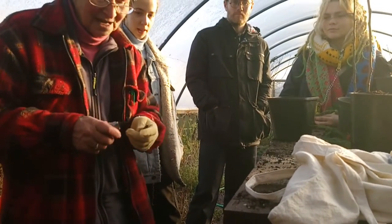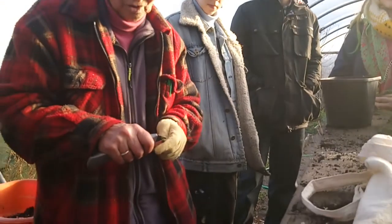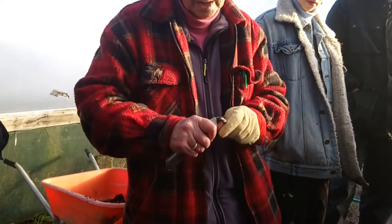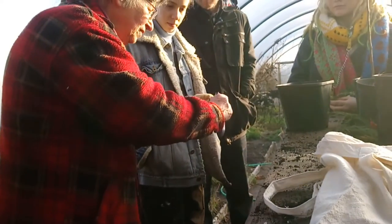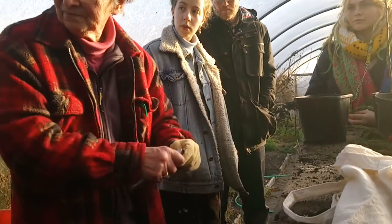So the next thing is about a third of the way from the top, put your knife on. We're going to do the tongue. And this is where your glove can come in very useful. I'm not pushing, I'm just wiggling the knife. So again, you see. I'm about a third of the way down.